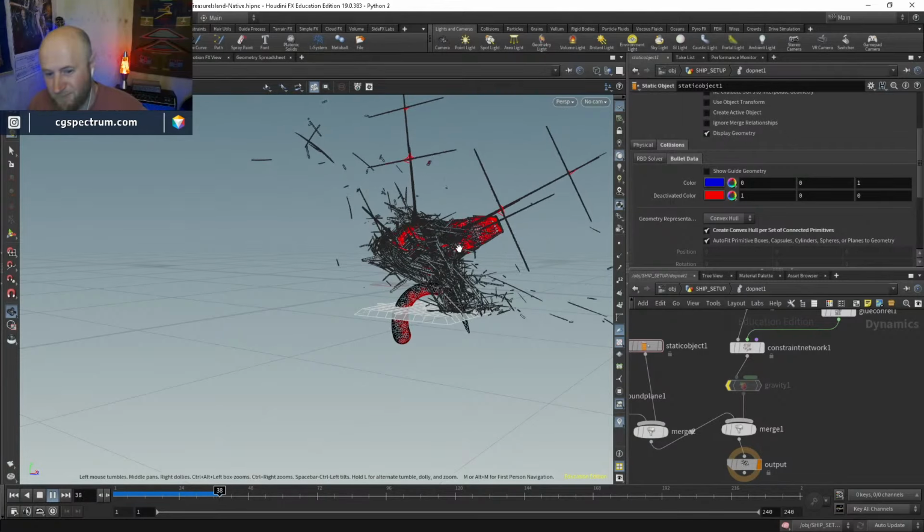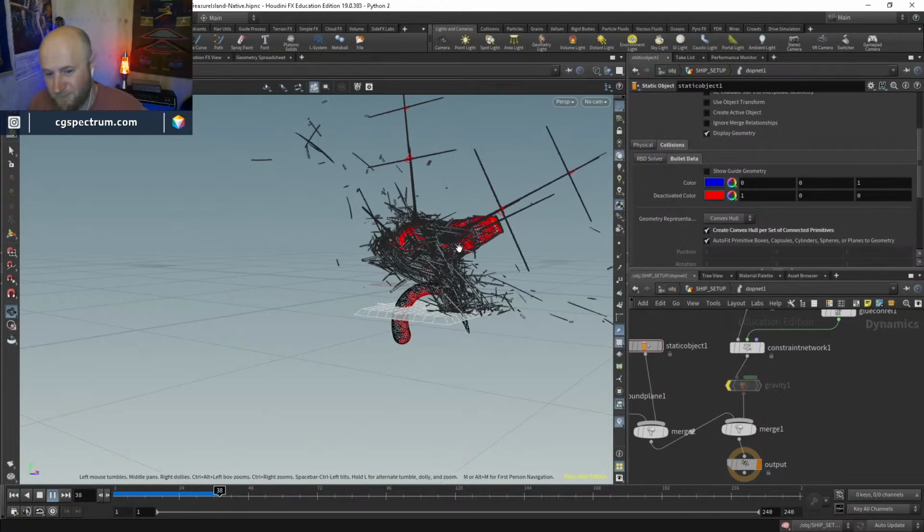So that is essentially creating a speed attribute. You could do float speed equals length v@v, and then do if speed is less than or equal to 0. But we'll do this. So length v@v.